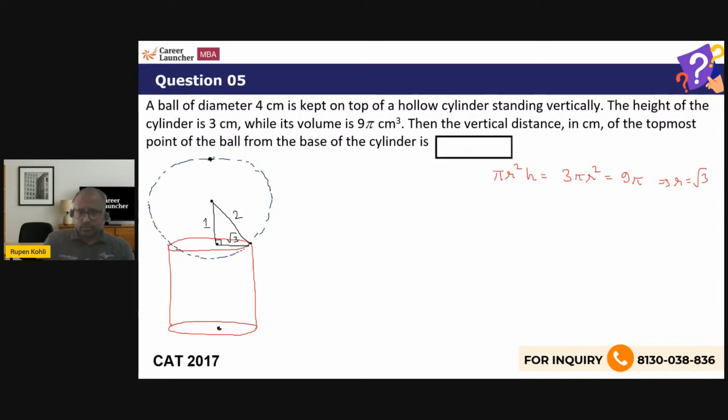Finding this part was our biggest task. So basically there is another length 1 going below, because the radius is 2. Don't go by my sketch. The whole diameter is 4, so 1/4 of the portion of the ball, not volume wise but height wise, because 1 centimeter is inside the cylinder, right? So therefore our answer is, this is 2 and this is the height of 3, so 3 plus 1 plus 2, right? So 6 centimeters is the required distance.